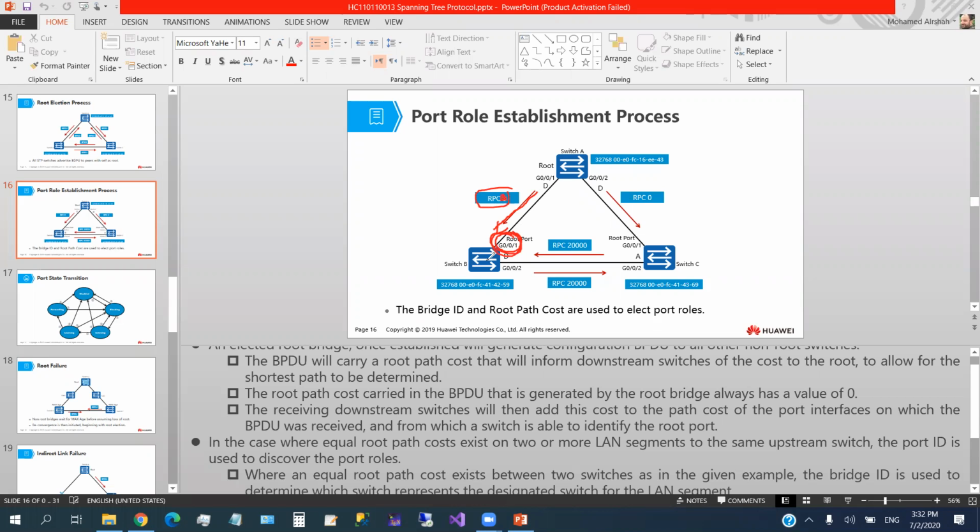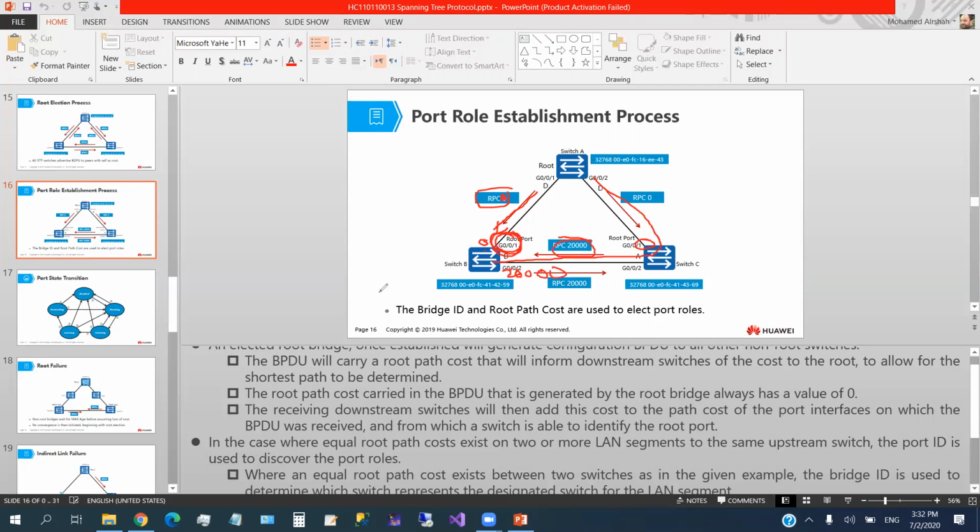It will become 20,000. If the BPDU is also received from here, the RPC is 0. Then we add 20,000, as you can see here. The cost for this path is 0, and the cost for this path is 20,000.